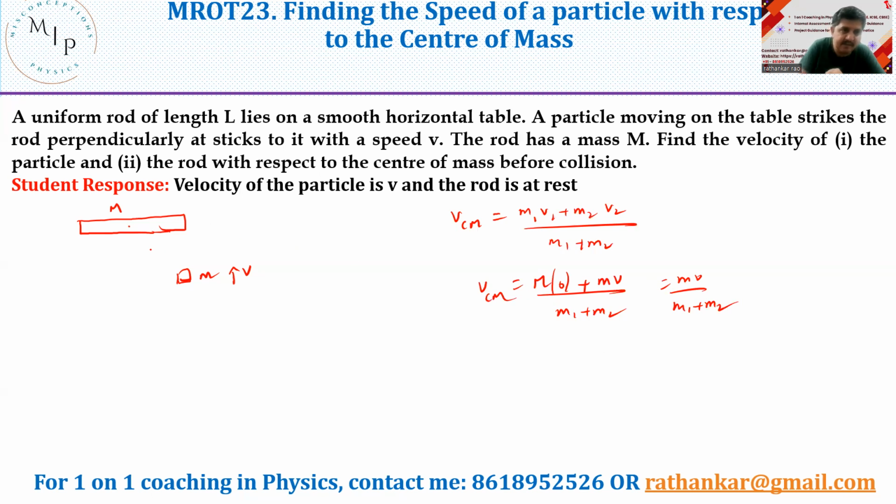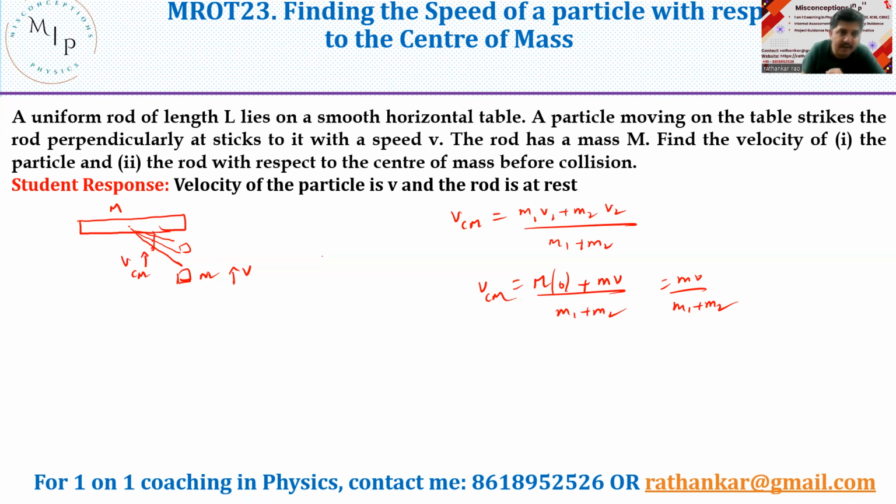Definitely, the position of the center of mass should be somewhere on the line joining these two, which keeps changing as the particle keeps moving like this. So the center of mass is over here, and it should also be moving like this. Now he is asking you to find, with respect to this being the origin, the velocity of the particle before collision. This center of mass is also moving with velocity VCM, and the particle is moving with velocity v.